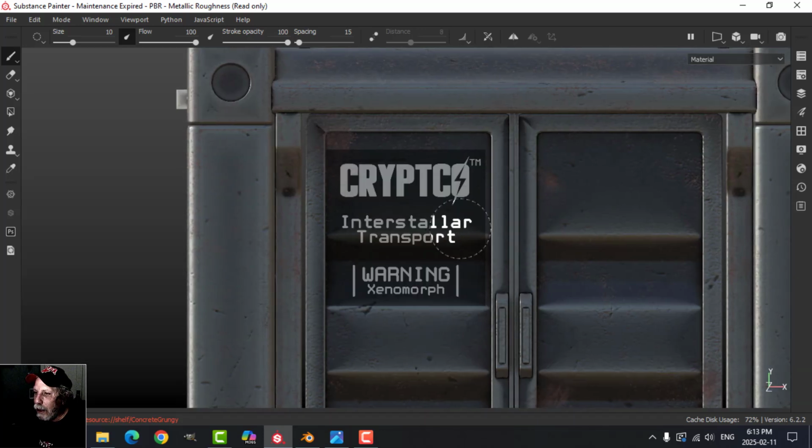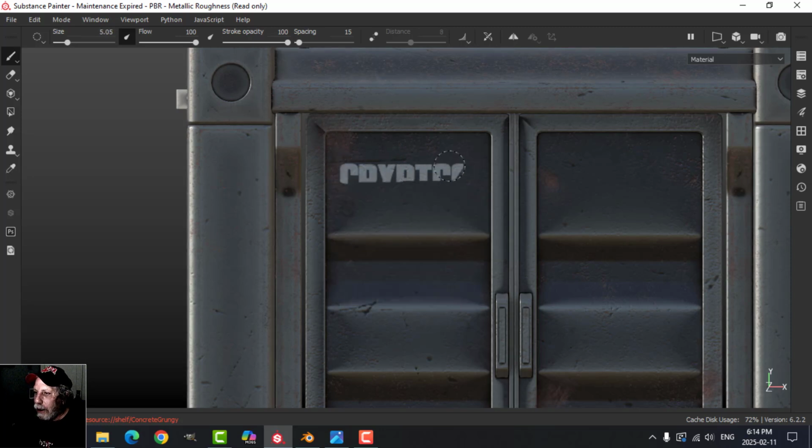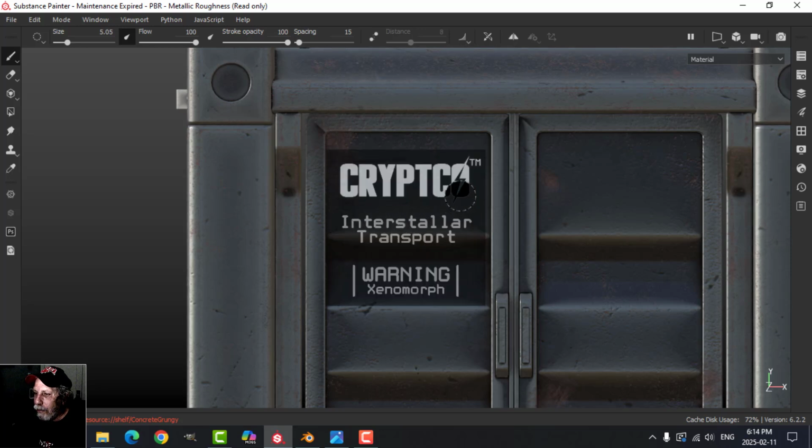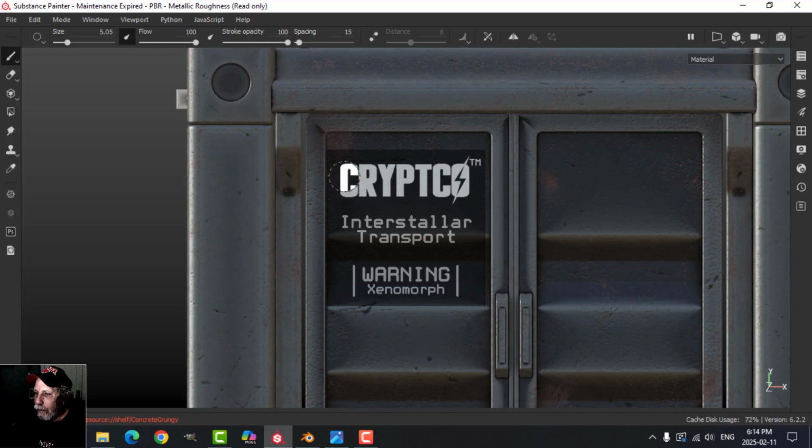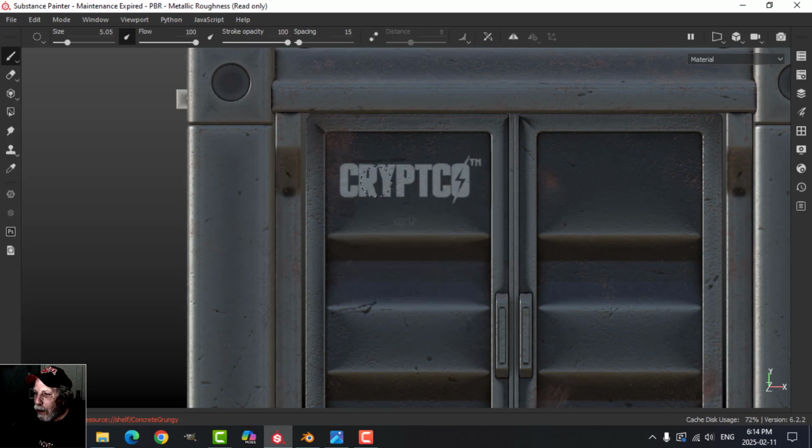Make it as big as I can, roughly in the middle of this area. Now I don't want to hit this. I just want to, and I can make my brush smaller, click and drag over this. And if I do come down and hit that, I can just erase it. Oh, that's not what I want. So I want to make sure I get all that.